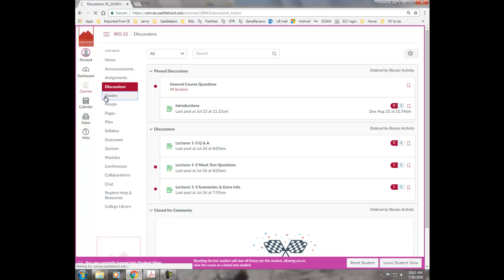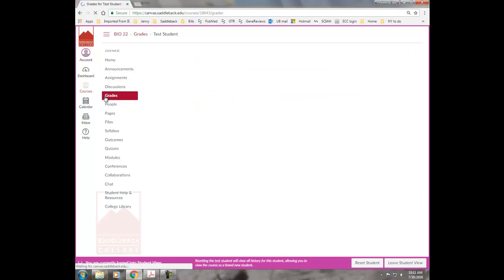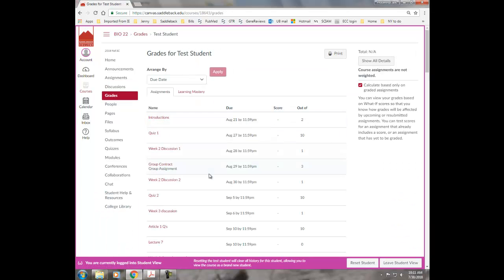Moving on, the grades section. This lists all assignments that have a point value associated with them. Here is the points possible. When these are graded, you will see your score listed in this column. You can also click on the individual assignment to learn more about the assignment and access your work and any comments I may have left. Occasionally, I will leave comments on discussion posts here, and for written work, I always leave comments addressing anything that was incomplete or incorrect.